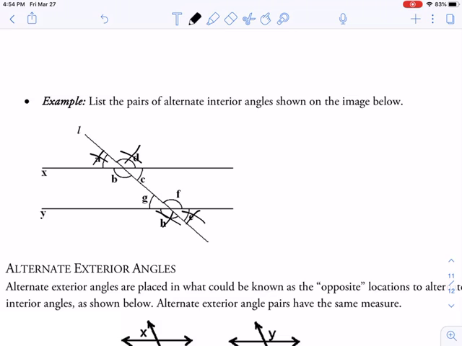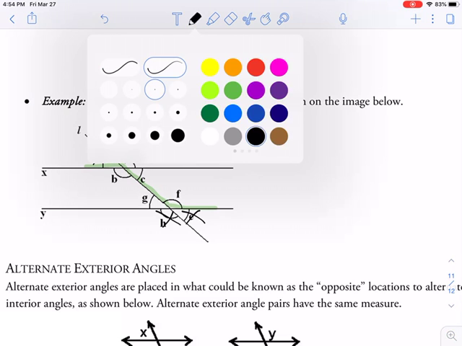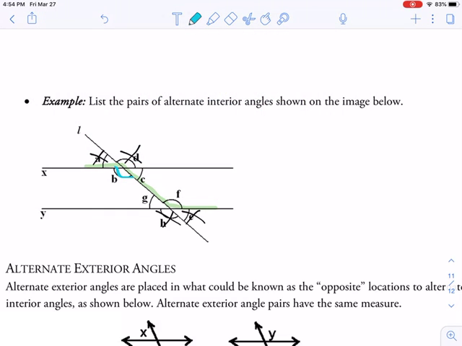Okay, so we can cross out everything that's outside the parallel lines. None of those are contenders for alternate interior angles. Now, looking here, I can see a Z shape here. I know it's kind of wobbly, but you get the idea. Let's try that again. There we go. Okay, so there's that Z shape, and I can see that I have inside corner, okay? So angle B and angle F are alternate interior pair. And again, they're on opposite sides of the transversal inside the parallel lines.